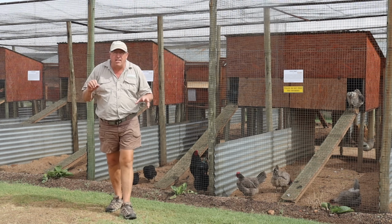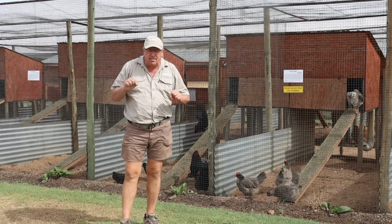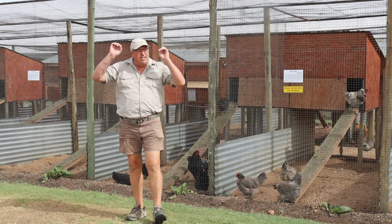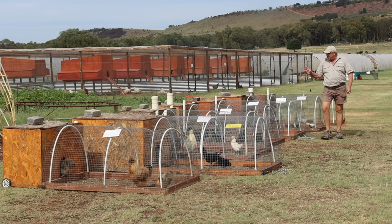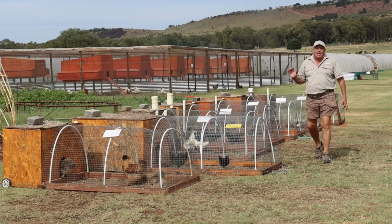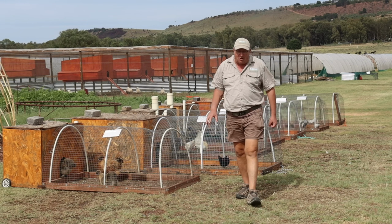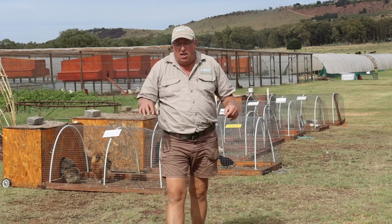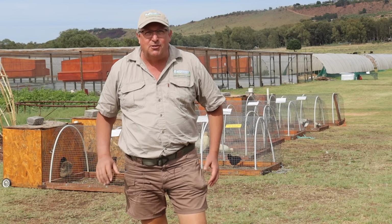We have heritage breeds, we have our very special hybrid breeds that we are producing ourselves, and we have certain breeds that are in mega flocks because they're in such massive demand. One of the exciting aspects of Livingseeds Hatchery is our bantam breeds. These guys are in such high demand, we literally have customers fighting each other for these birds. We really struggle to keep them in stock for you guys, and we are working on increasing our breeding capacity to make sure that bantams are available for the guys that really want these cute little birds.